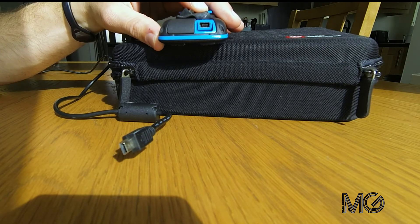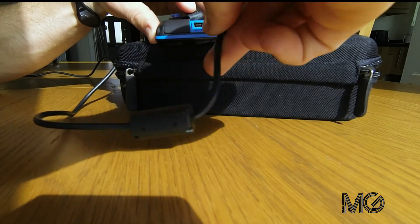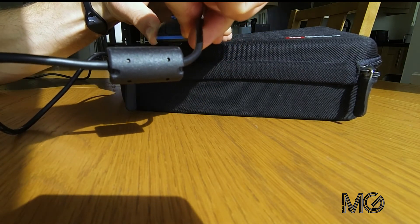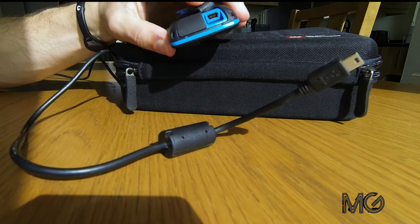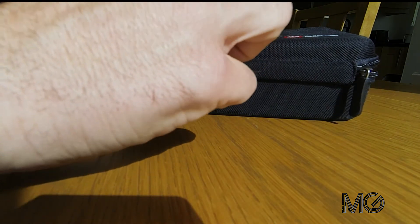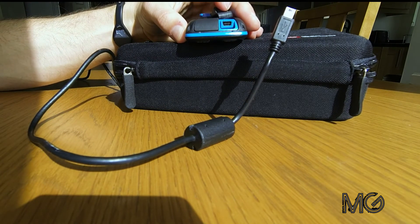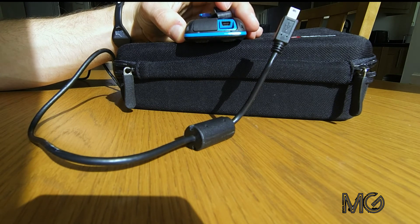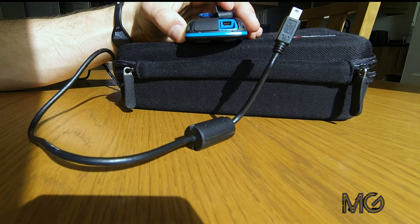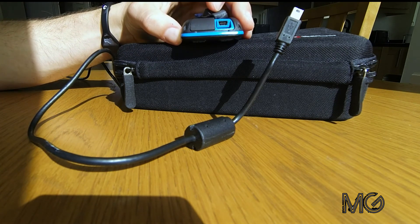What they were suggesting was a really crude method of trying to clear it out — basically get your charging cable, push it in and out a few times. Obviously be careful not to bend any pins, but then once you've done that, give it a quick blowout and repeat the process again. That should hopefully clean out any mud, sweat and dirt that's probably built up over weeks or months. The guys on mountain bikes riding trails are more susceptible to this, but if you're out riding in all weathers — wind, rain, sleet — there's going to be a build up of dirt that affects the contacts on the pins.